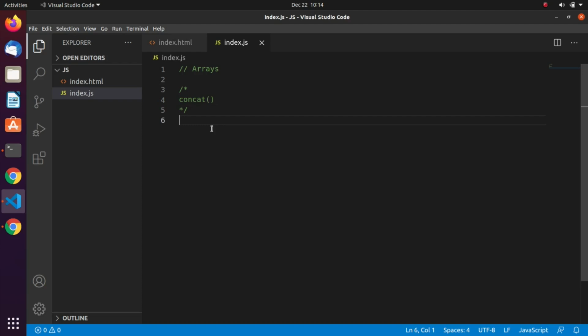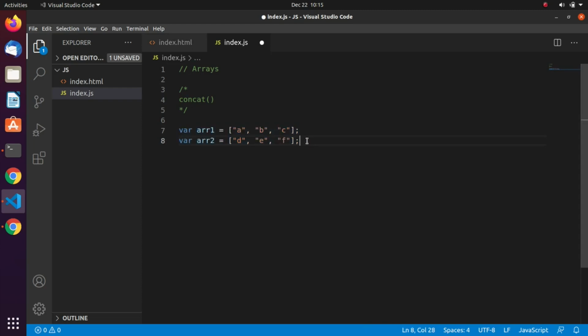So let's go ahead and do something like var, call this one r1, is array 1. Let's just give it some data. Let me just put three elements within my array: A, B, C. And then let me create a second array, call it array 2, with D, E and F. So now I've created two arrays that I want to concatenate.